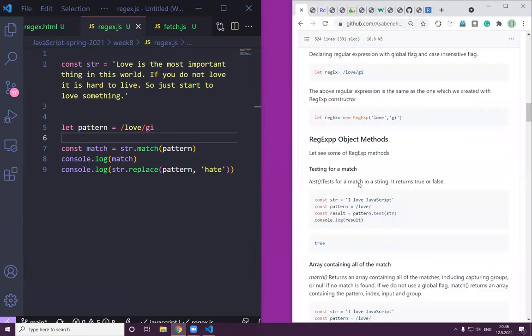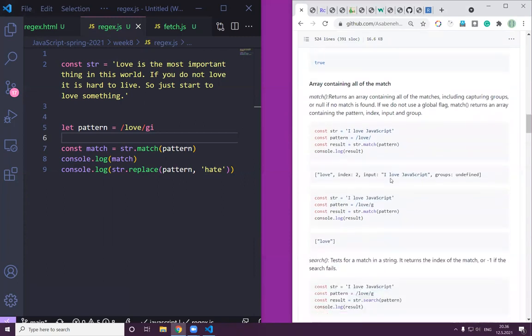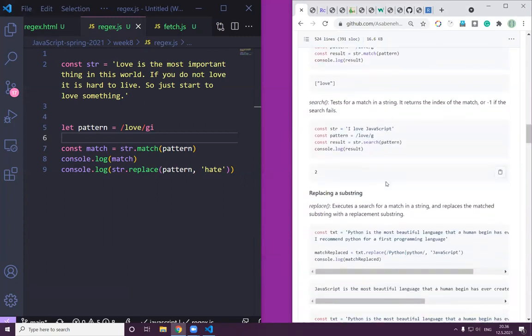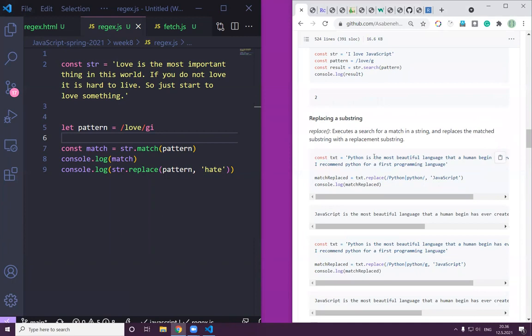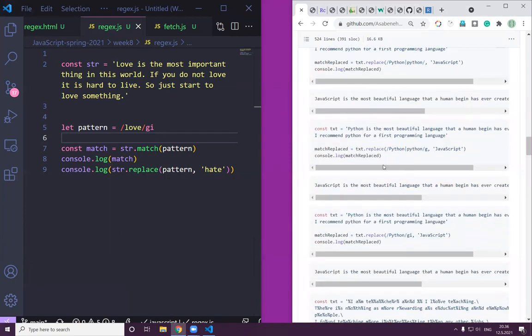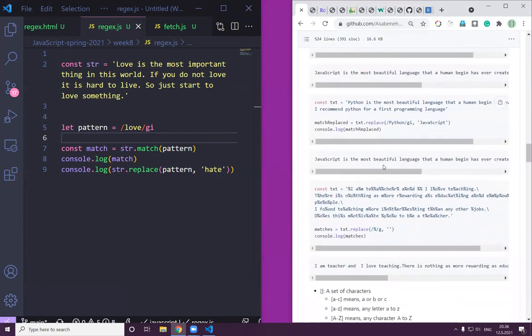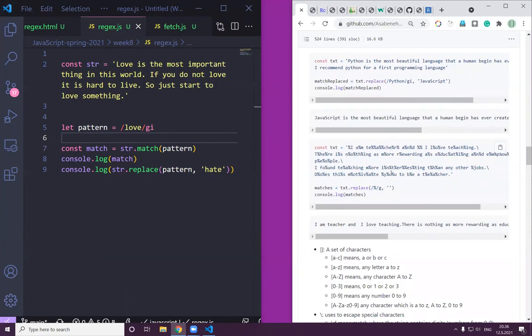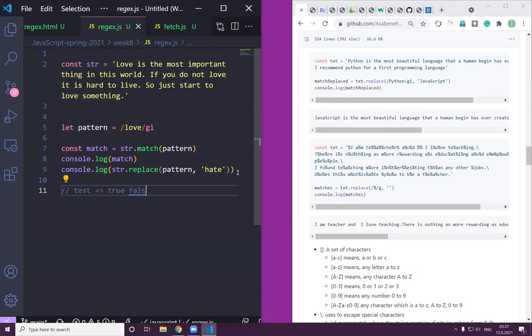Then we used replace. I think after this, there are no other methods. The methods we have are test, where the value is a Boolean, true or false. And we have match.